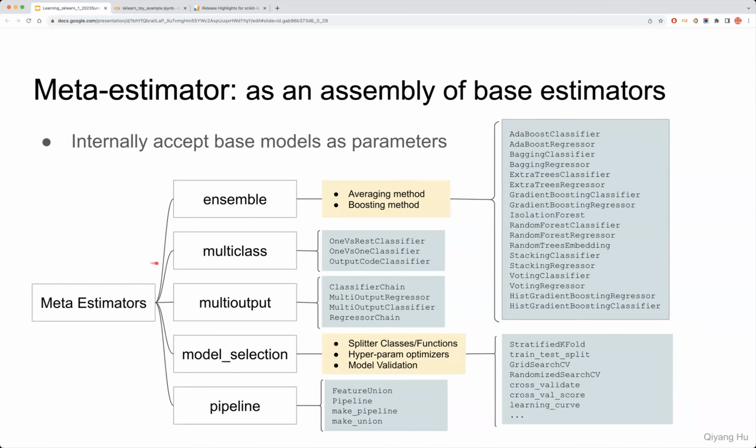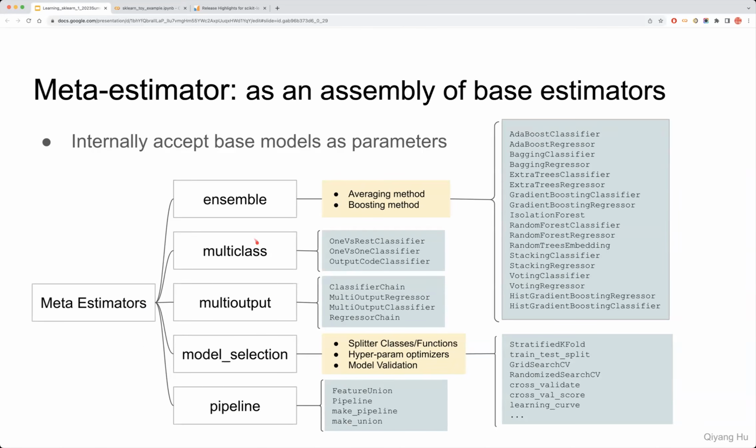So I can have a brief overview of what the meta estimators contain. We have ensemble, multi-class, multi-output, model selection, pipeline.